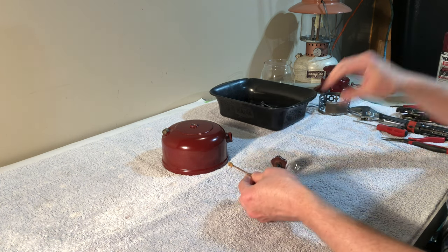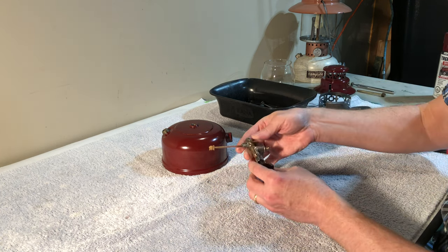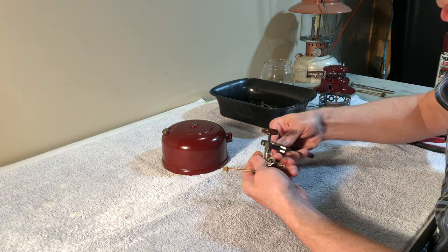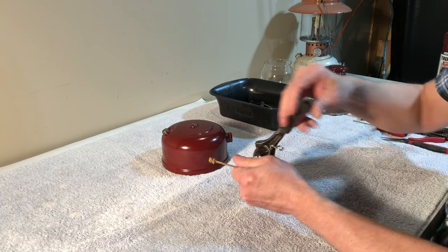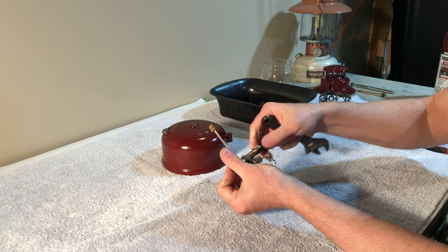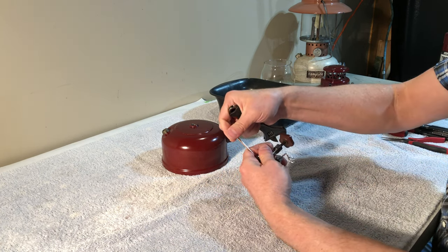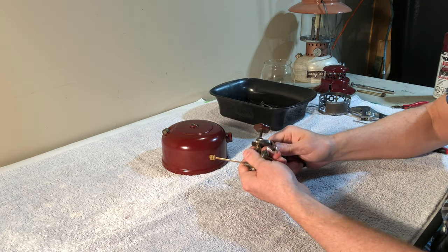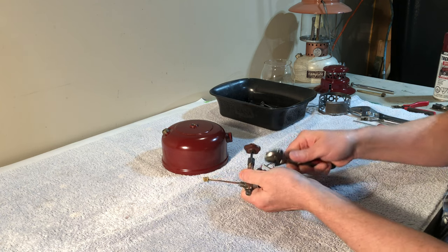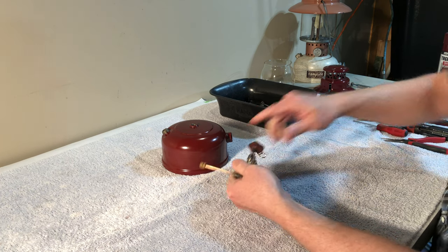Got that on. And hopefully we can get that through the bung without doing any damage to it. To tighten up the... Again, one thing when you're working on these and you're tightening anything on the valve, it's really tempting to brace on the pickup tube or the fuel and air tube on a Coleman and to turn and snap that off. My very first Coleman project I ever worked on, I made that mistake. Now that's too tight.